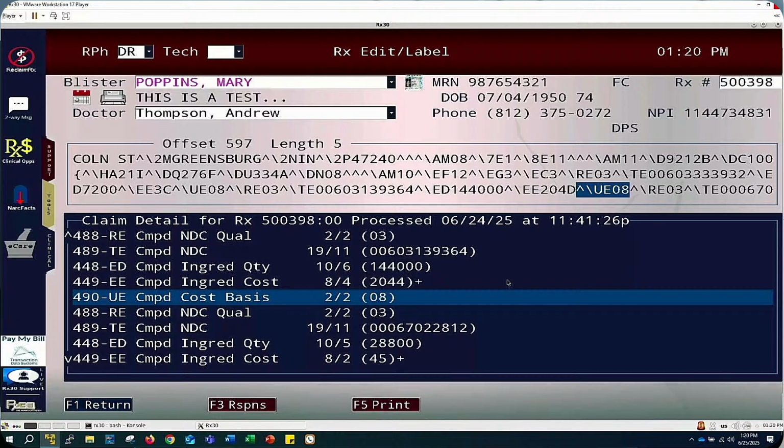Okay, so another rejection could be like NDC not covered, and that is a big one, okay? Because the NDC is not covered, that doesn't mean that the drug is not covered. You need to make sure that you change the NDC to a different manufacturer. And of course, the insurance is not going to tell you which one they cover, so you'll need to try to make sure that you have that in stock as well.